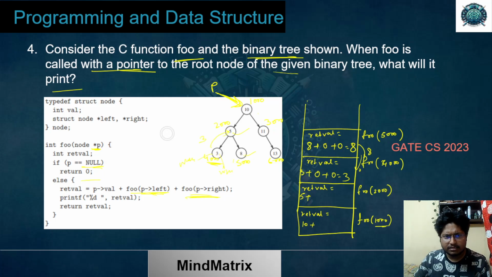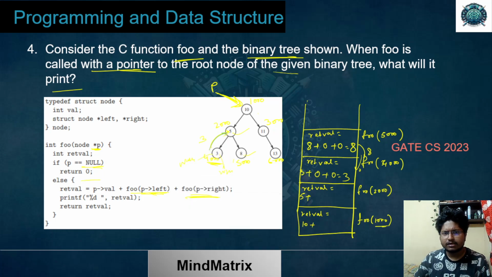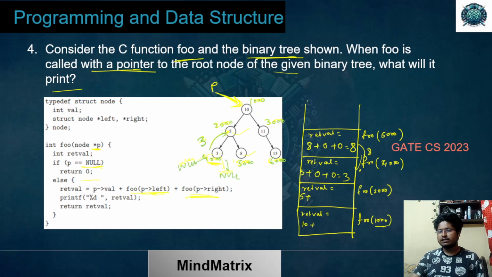Okay, I'll pick some other color. There are no good colors. I think this will do. So from here we returned 3, right? This is 1000, this is 2000, 3000, this is 4000, 5000, 6000. Here is null basically below. For this calculation, 3 plus null meaning 0, so 3 plus 0 is 3. This 3 is returned to the 2000 location.